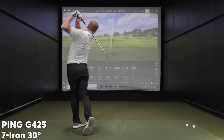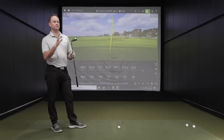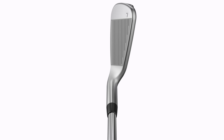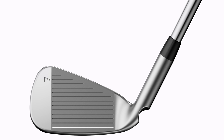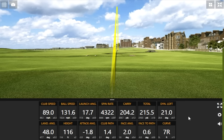You might have some crossover into G425 as well, in terms of the same profile golfer that might fit into maybe both of these. But G425 does have a different look to it. G710 has a little bit more offset than the G425, and I can kind of notice that at address too. I might have had one miss hit with the G710 that I didn't even notice because it's so forgiving. Both of them are black dot, so they're both at a standard lie angle — all these clubs are going to be black dot, so that shouldn't change too much.